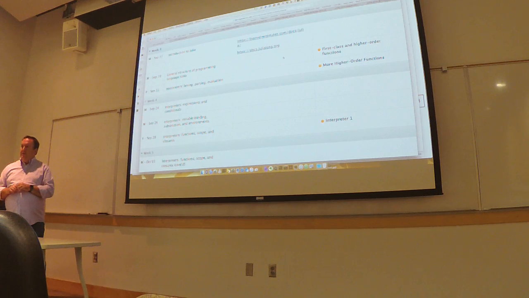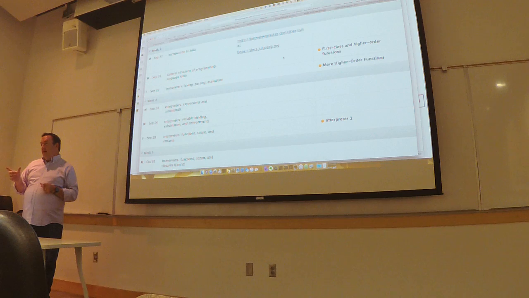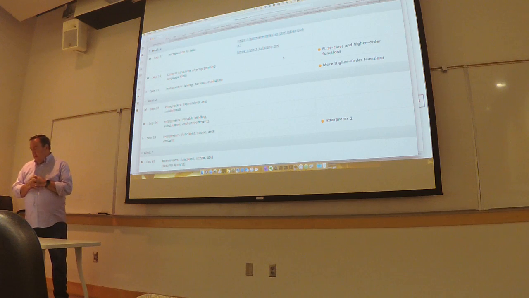Anything else? Okay, hopefully you saw my note on Piazza about when you're doing convert, you do not need to compute powers of 10. If you think about the structure of the recursion, just think about, I have the first, and then what would the already converted rest look like? And then look at the mathematical relationship between that and what the answer should be for the whole list. So take a look at that note if you didn't see it already.